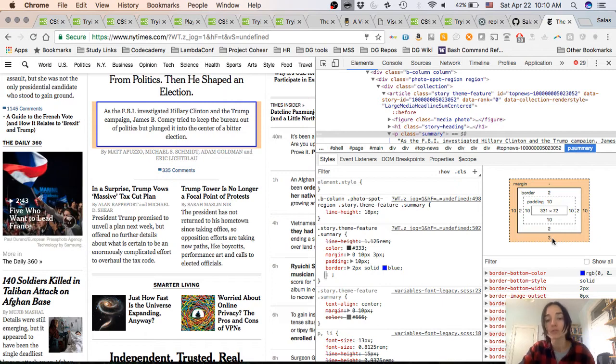Okay? So basically, what you have here is each element has 3 layers outside of its content. Well, we have the content, clearly. We have the padding, which is inside the element, and it just makes it look a little bit more padded, clearly.